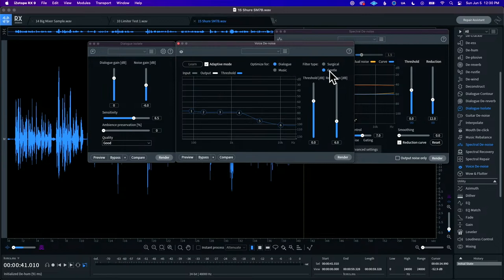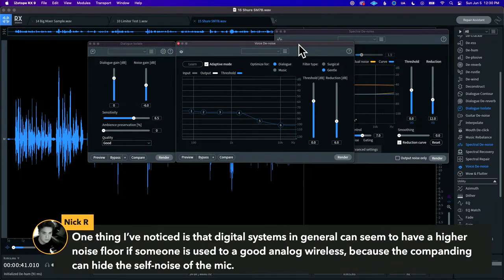I generally use the gentle filter type. It doesn't remove quite as much noise, but generally results in fewer artifacts with dialogue. So those are some thoughts on that. So good question. This was in relation, I think, to the lav setup.